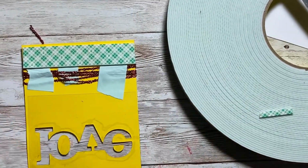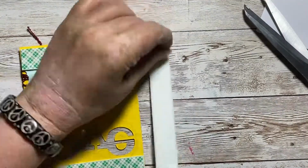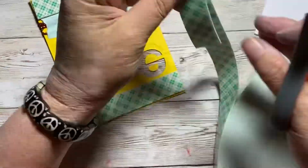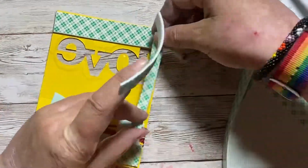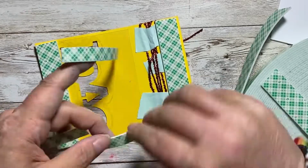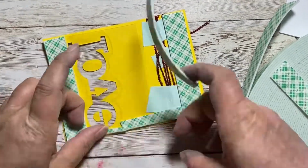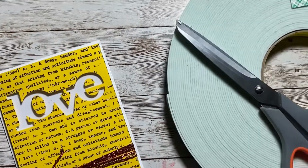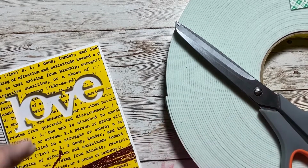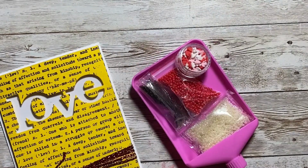Here I use my Scotch double-sided foam, and I create a pocket around the love die window, and also just add layers of foam to the rest of the card so that the entire cover of the card is at the same height, like that. And then I'll go ahead and fill it up with some red, pink, and white polymer clay hearts.